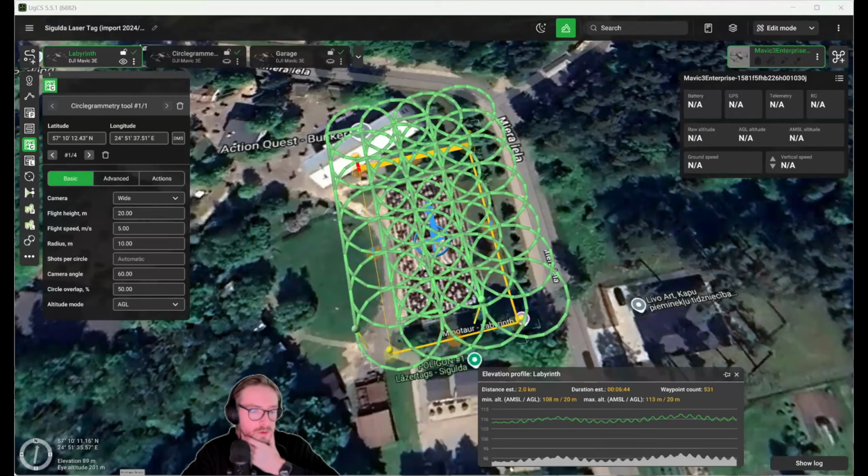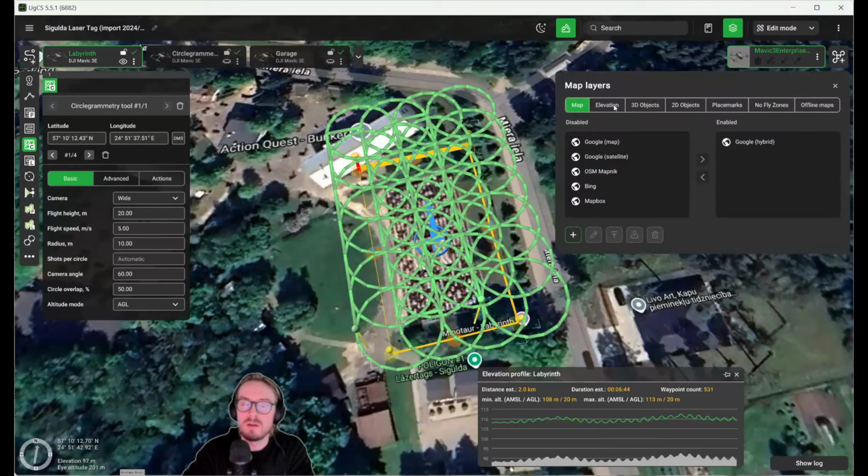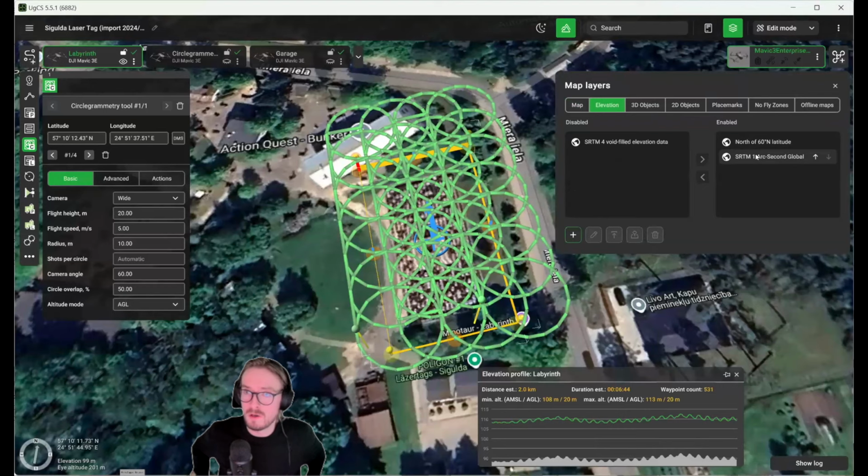Okay, so one question from Clark was, from where does the program obtain terrain altitude data? So for UgCS, by default, we're using the SRTM, 1 arcsecond elevation data. But depending where you are, you can also use your own custom elevation data. There's different public databases available. If you're in the United States, then you can use the USGS service. And in other countries, of course, there's other public data sets. So many pilots also have their own that they are using. So in UgCS, you can very easily import your own terrain elevation data.